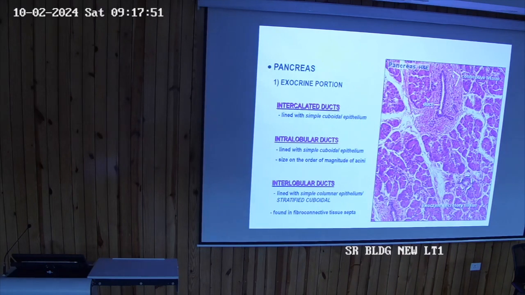Now this is the one lobule which is having this acinar part. Serous acini are present here. So within this, what type of gland is this? Which gland is this? What is the epithelium? It is serous, yes. And the duct system over here, as you can see, this is simple cuboidal. So simple cuboidal, and it is present within the lobule. So this is intralobular. Then here it is present between the lobules. This elongated duct which has simple columnar epithelium. This will be interlobular.